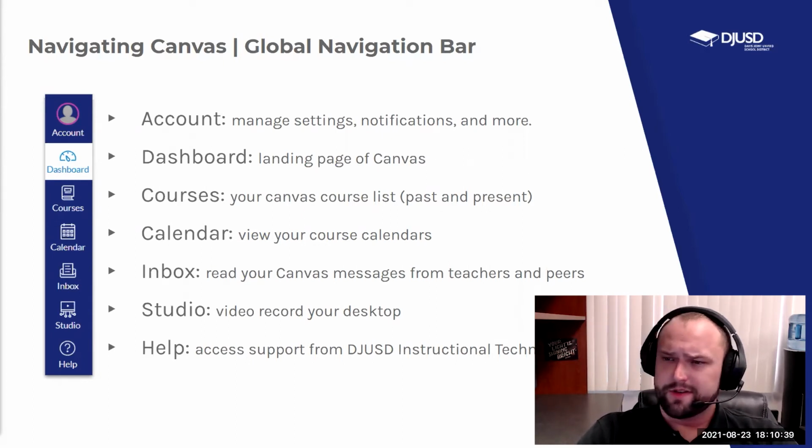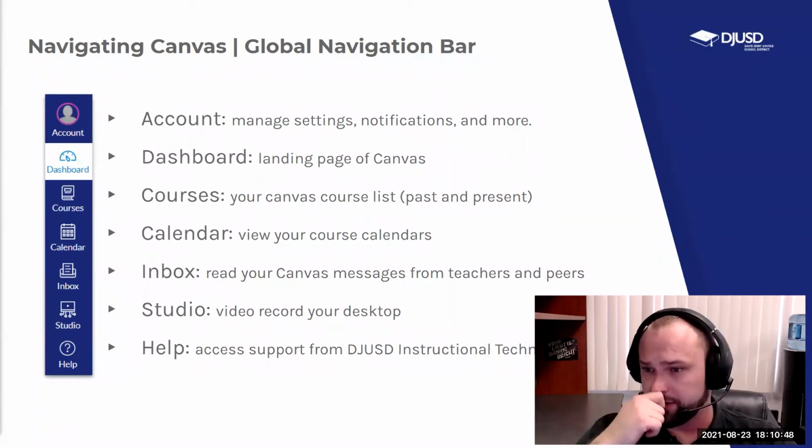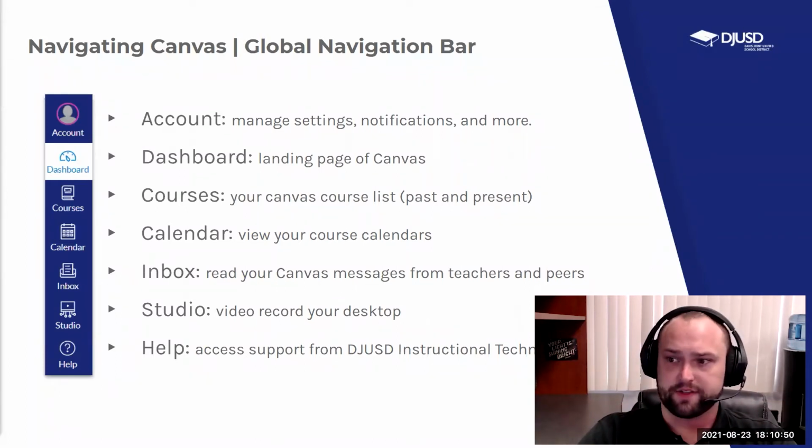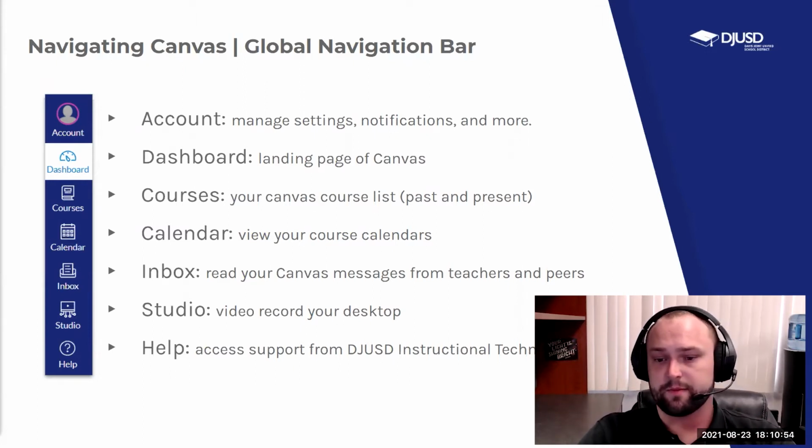You cannot change your name though, and you cannot change your profile picture. There are no profile pictures in Canvas. And same with your name. Your name has to go through the whole account process in our student information system. So reach out to your counseling department or your principal if you would like to request a name change in Canvas.